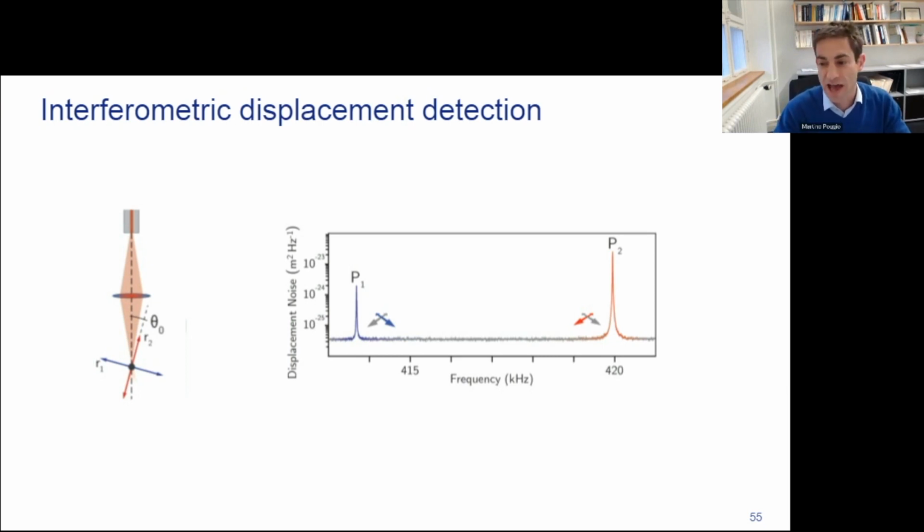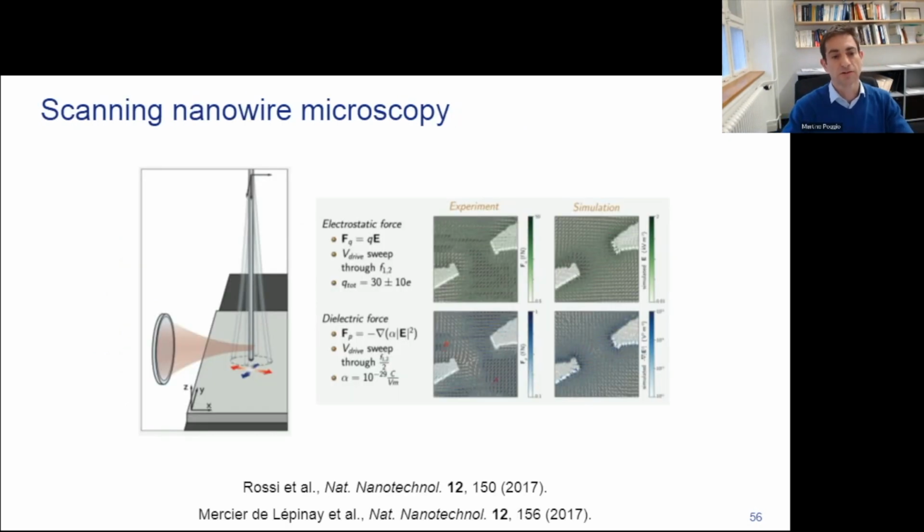So what you essentially have, especially using the Zurich lock-in, which allows you to follow these two frequencies with two independent PLLs simultaneously, is a kind of force compass. A little nanowire which you scan over your sample allows you to measure the force magnitude and direction of the tip-sample forces. And therefore, you can produce pictures like what you've seen here. This is just a proof of concept experiment we did some years ago in our lab, where you can see electrostatic and dielectric forces mapped out using one of these nanowire compasses, or nanowire force sensors. You can see that the experiments very nicely match what you would expect for these kinds of forces, and that confirms that they work rather nicely.